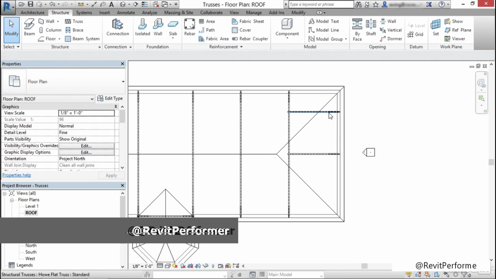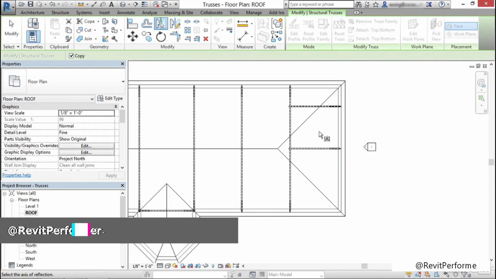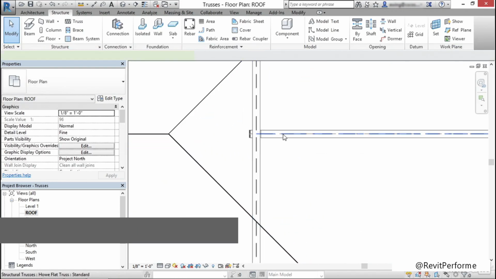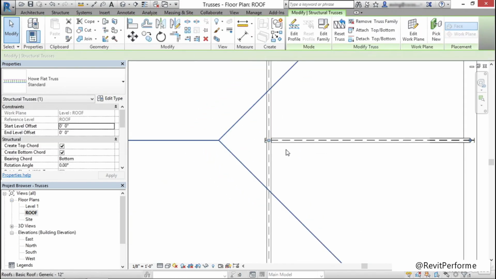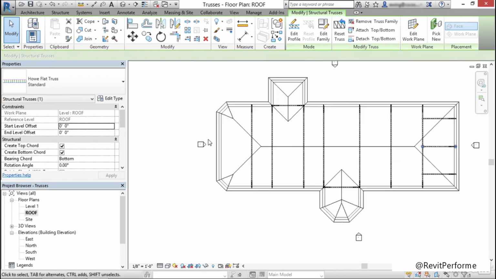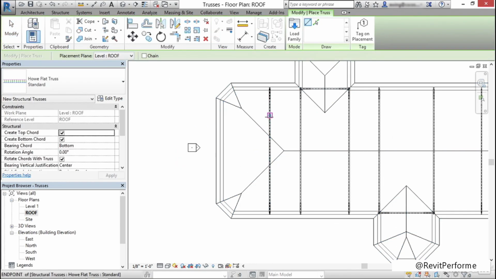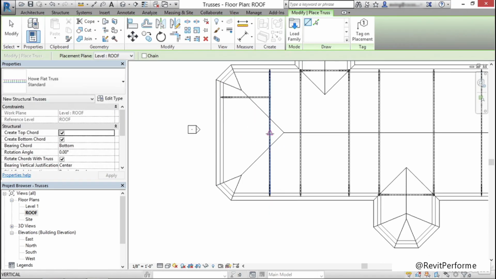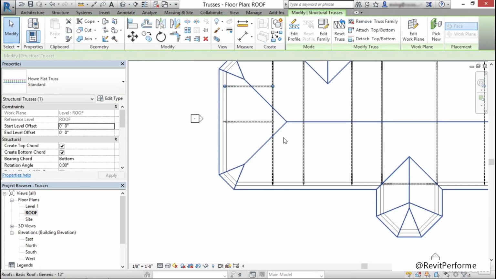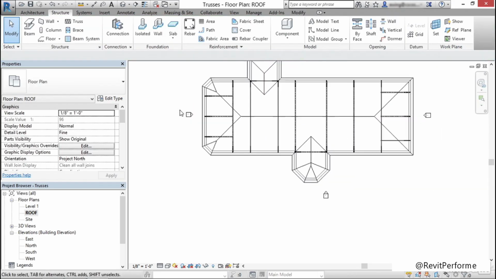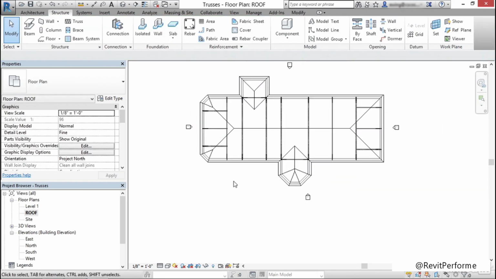I'm going to select this one. I'm going to type MM for mirror. I'll mirror that truss. I'm going to select this. Yeah, it's about where I want it. I suppose I'll do the same down here. I'll click truss. I'll go from about here to here. I'll go from the midpoint to here. I'll select this one. I'll type MM for mirror. I'll pick my truss here. Oh boy, it's a lot of trusses. Let's see if it's going to work.